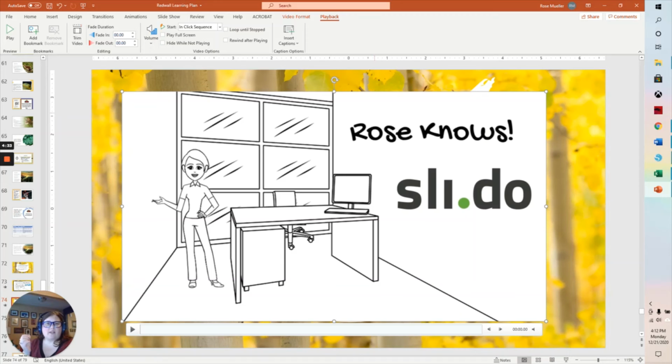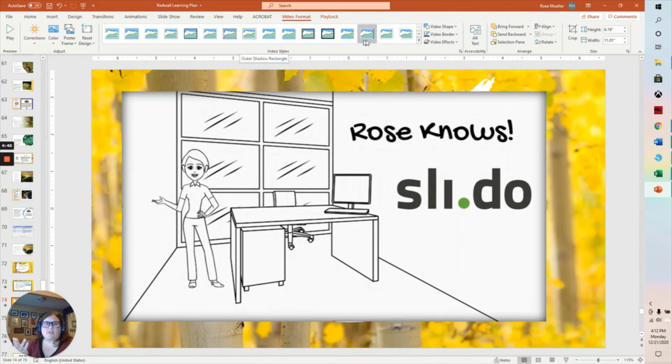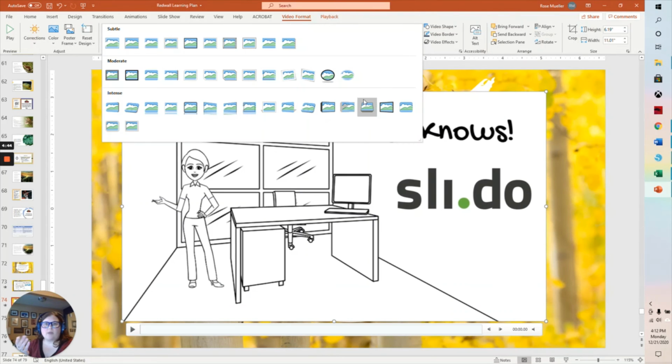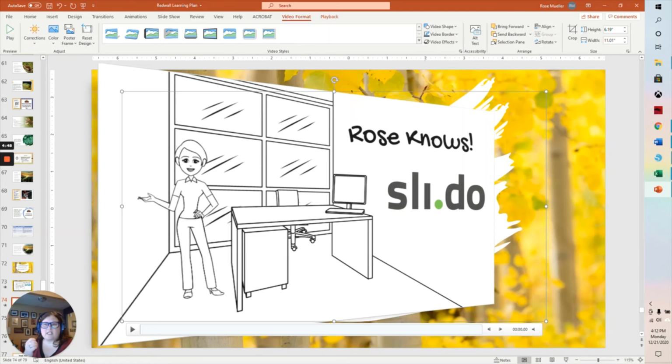There's also the fact that when you click on the video, it gives you additional items that you can do, exactly like with an actual shape or a picture. So I can go through and change the shape that I want to give. Maybe just a little sassy side gleam there. I like it. Let's do that.